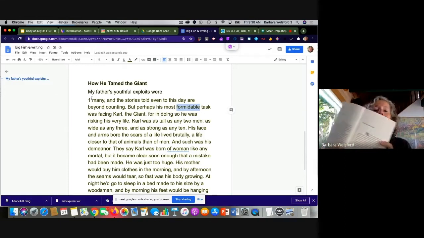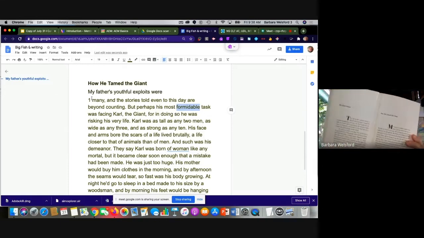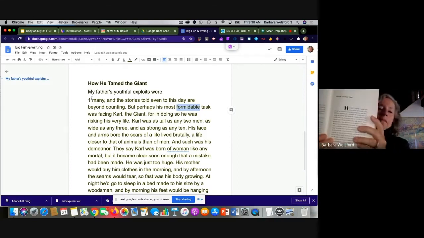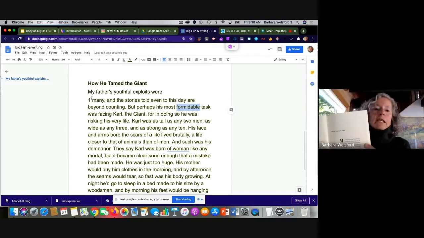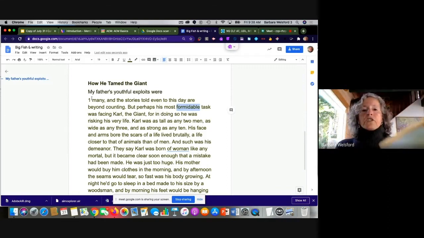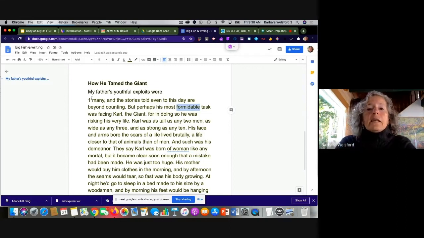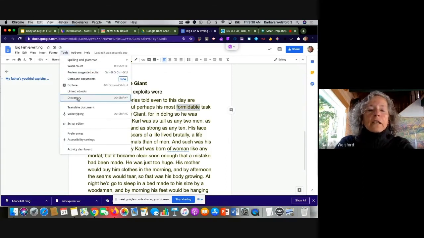Thinking about the inaccessibility of this hard copy text, which is a copy of the book page, How He Tamed the Giant from Big Fish. It's not accessible, as we know now, to many students. So we need to digitize it and access all sorts of different built-in accessibility options that we have access to.